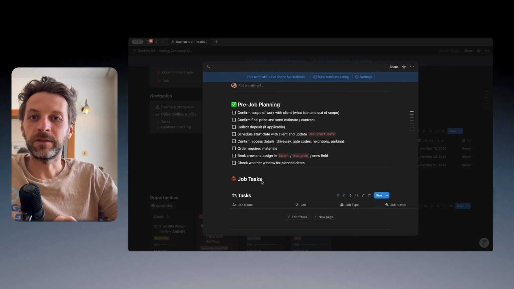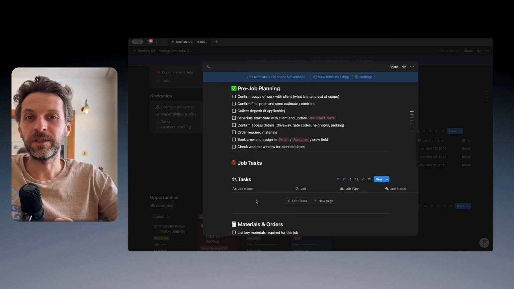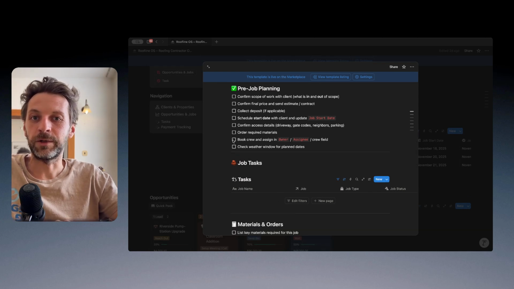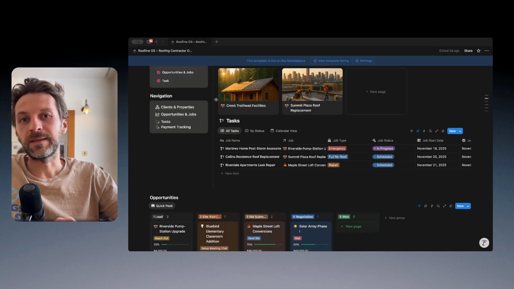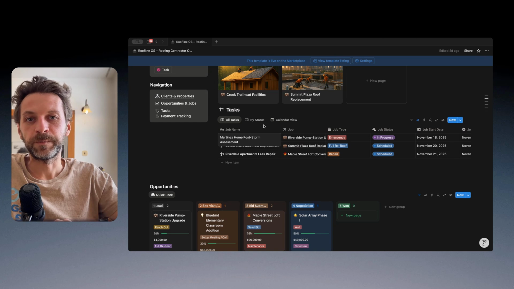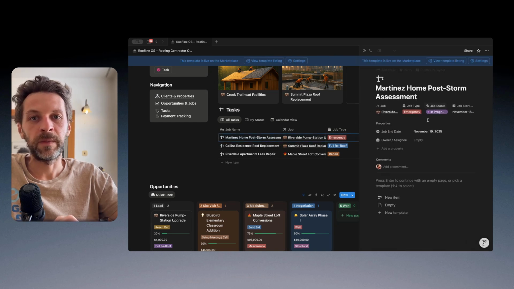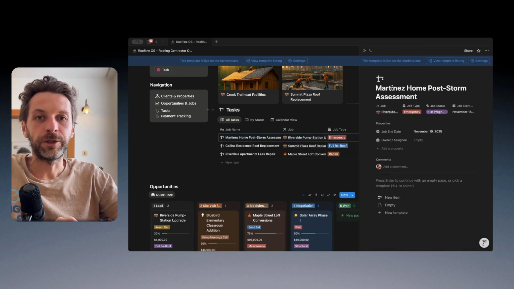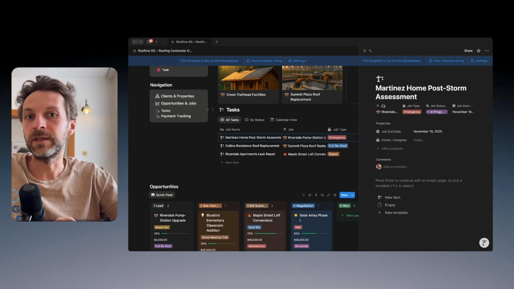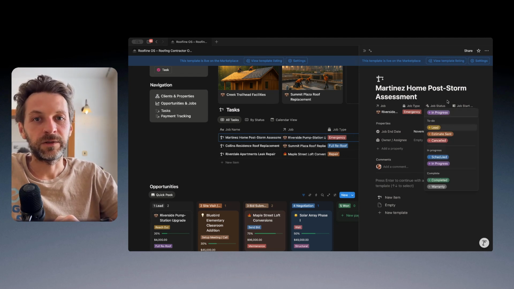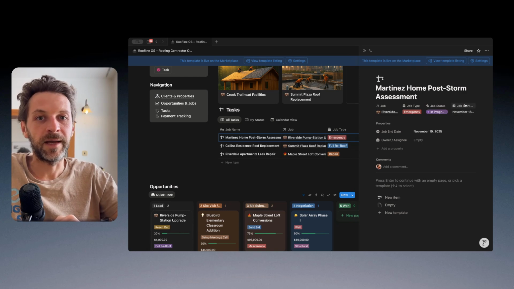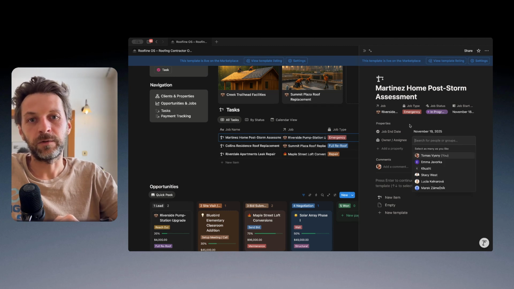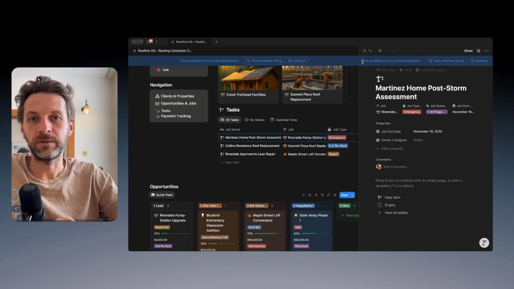And here you will also see if there is any new task created that is assigned to this particular job, it will be shown here. The tasks themselves are very simple. If I just open one of them, you can see that here we're tracking things like the job that this belongs to, then the job type, the status of this particular task, and of course the owner or assignee to this task.